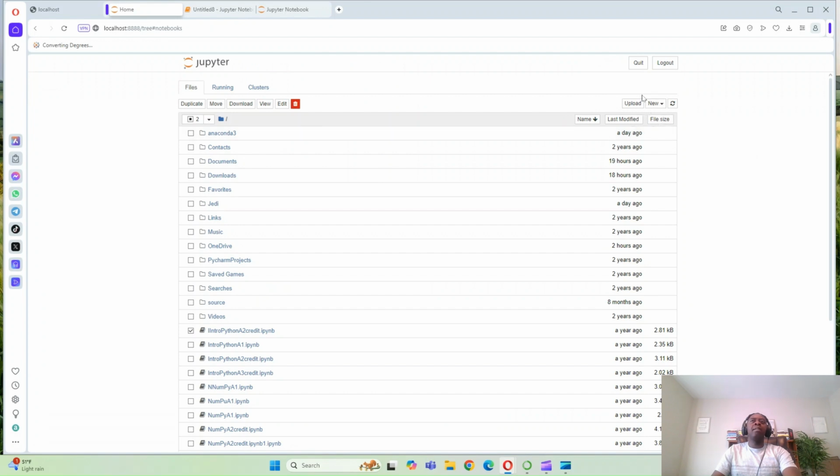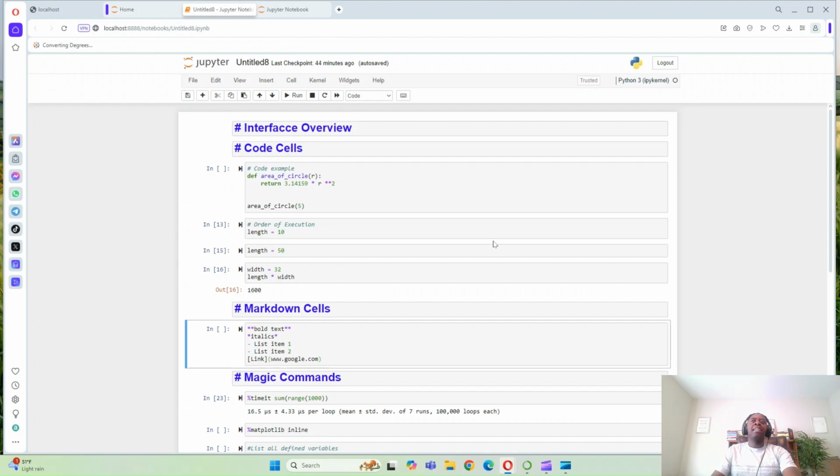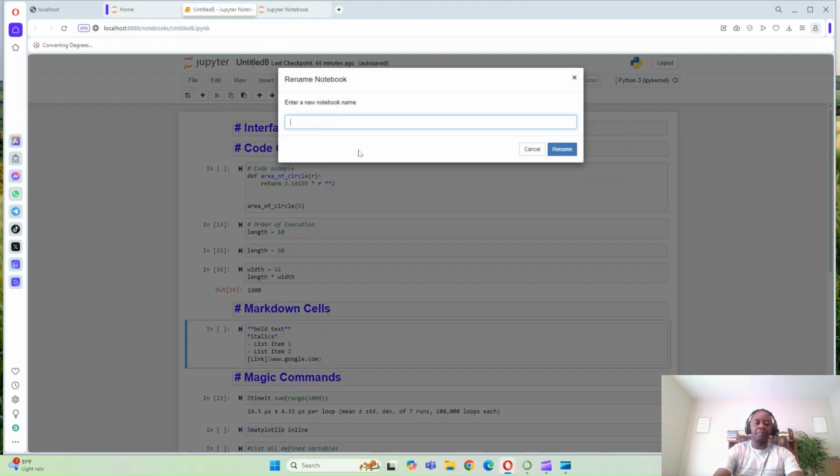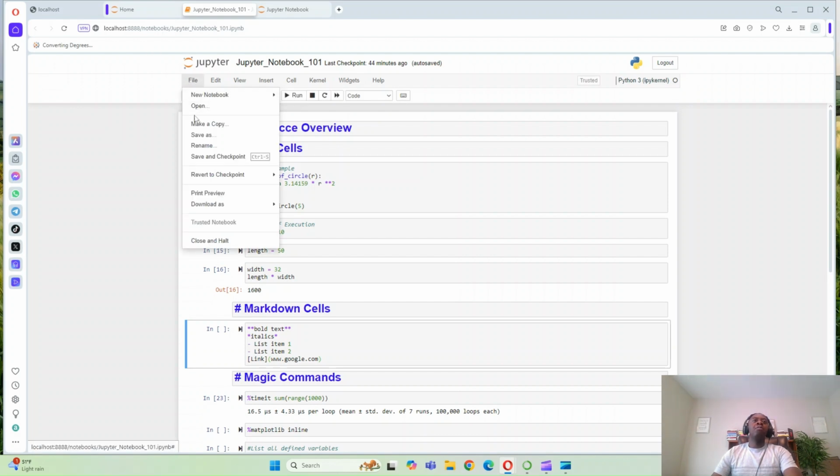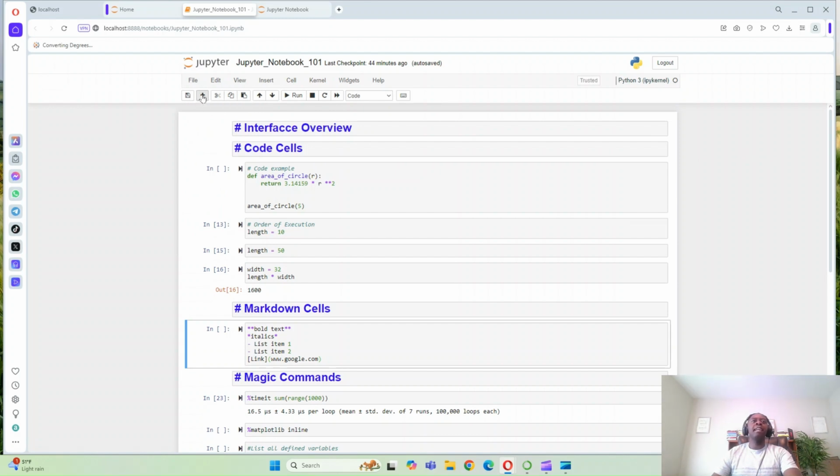Then you can open a new file. So what you see right here is a file. You can rename it here, and this is the toolbar. In this file menu, you can open a new notebook, open a previous one, make a copy, save, or the normal options that you have under file. You can edit the current one, you can view, you can insert cells, things like that. And also you can save, add a new cell, cut cells, copy cells, things like that.